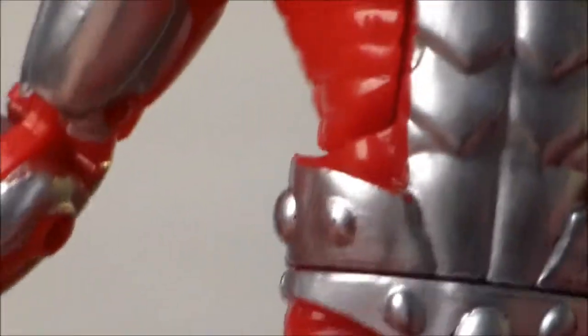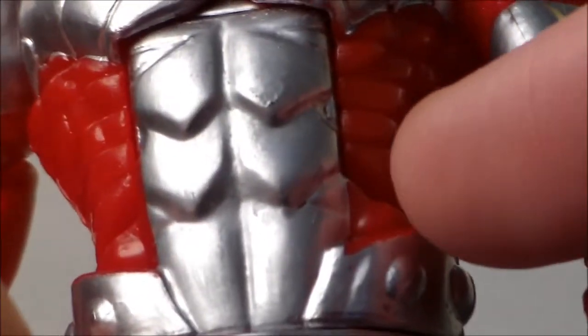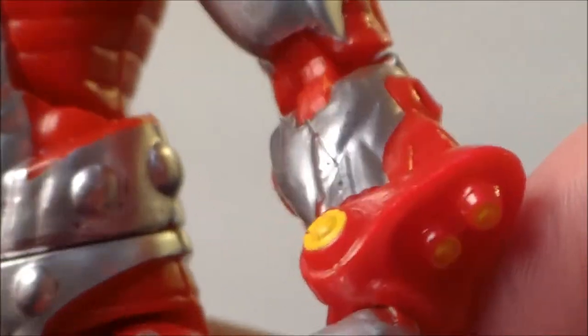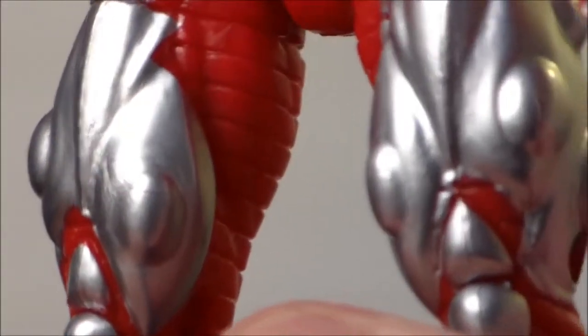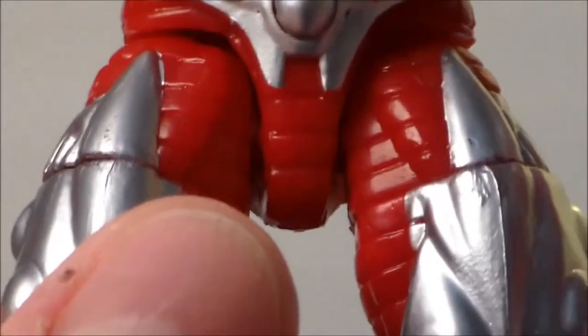Now right here is what I fixed, and I didn't do it too well. They had a lot of red showing into the abs, so I just basically painted over it. But you can see where there's some bad paint applications right there. It's the same on this side, where we can see that there is some silver, and the yellow on the rocket launchers. There are some paint applications right here. There is a line where we can see the red bleeding through. We go into the waist, and it's pretty good. We keep going on. We can see that there is some red going into the silver. Yeah, it's not the greatest thing.